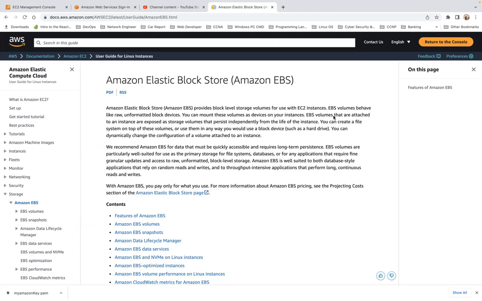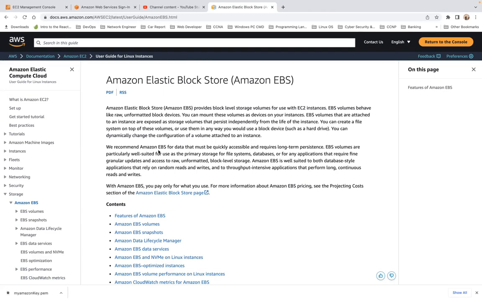EBS volumes that are attached to an instance are exposed as storage volumes that persist independently from the life of the instance. You can create a file system on top of these volumes or use them in any way you would use a block device such as a hard drive. You can dynamically change the configuration of a volume attached to an instance.